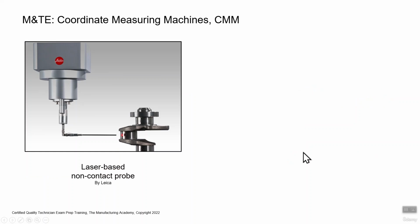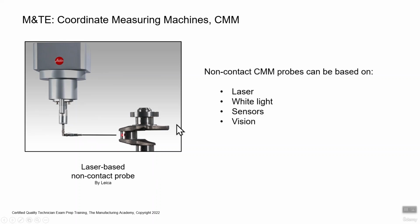So the next type of probe, what we call the non-contact probe, this one by Leica is laser-based. It doesn't actually touch the part, but it gets usually very close to the part and detects the distance between the end of the probe and the part. And in this case, this is a laser, but there's lights, different types of sensors, cameras, vision-based systems that detect and measure, without actually touching the part. So there's a whole wide variety of those as well.